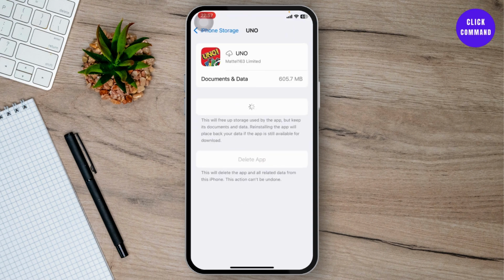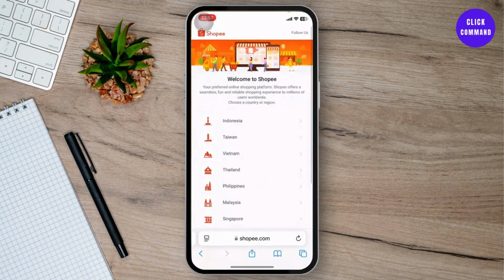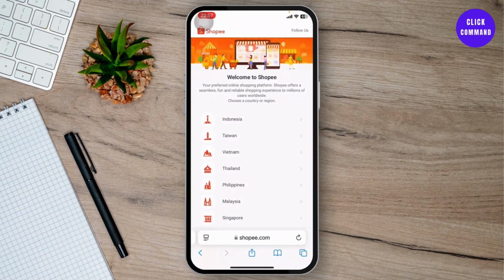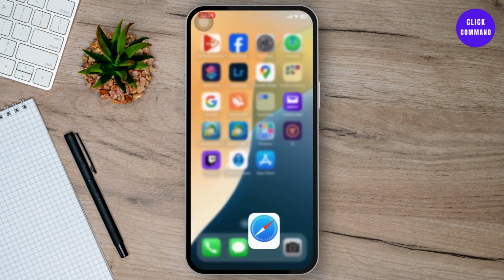After you reinstall the app, you can head back and just open up your Shopee again and it should fix the issue. If that does not work, what you can do is you can try logging out and log back in again with your account. And after you do that, just wait for a few hours. If there is a problem in their server side, that should get fixed. And after a few hours, you should be able to use the voucher.